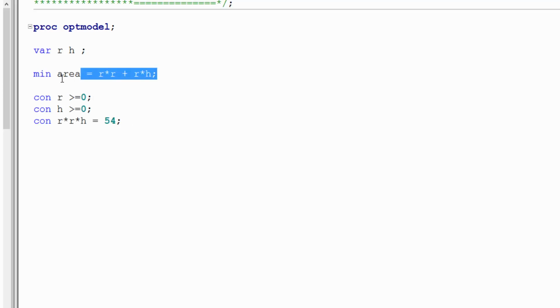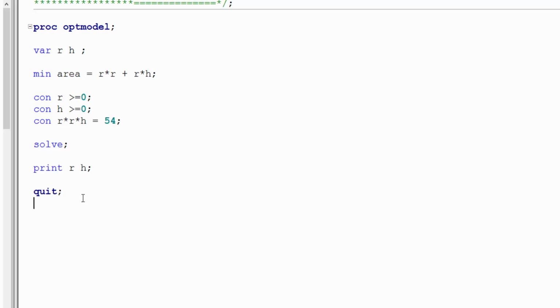This is my objective function. So objective function is nothing but the function which we minimize or maximize. So in this case we are minimizing. There will be places where we would be maximizing. And what are the variables we are interested in? R and H, radius and height. And then we'll write solve. So when we write solve, it will solve it for us. And then what do we want? We want to print R and H. Once you are done, just quit from the optimization module.